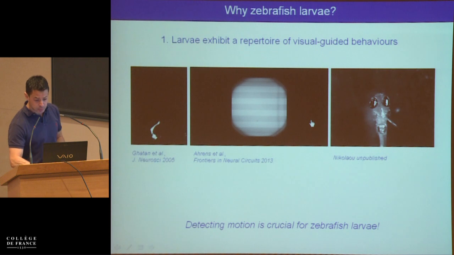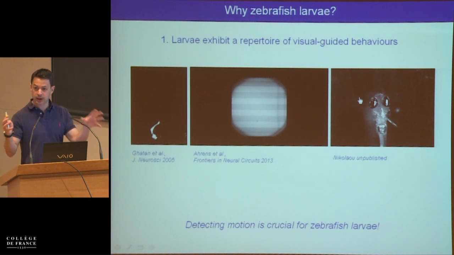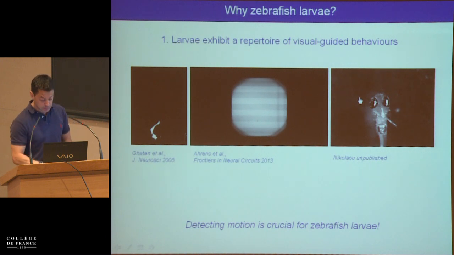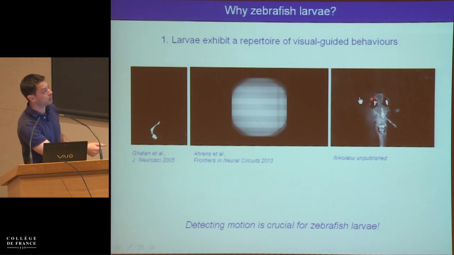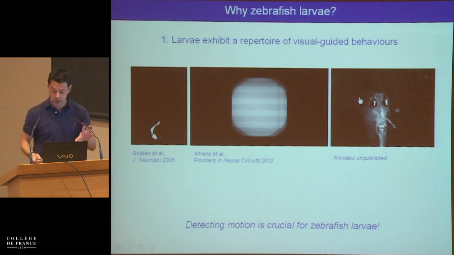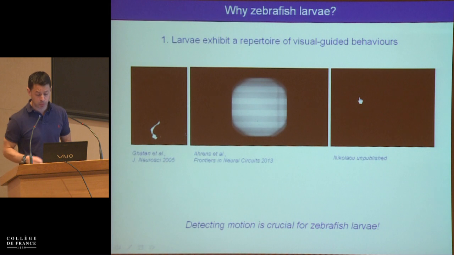And this last movie shows the optokinetic reflex, again, a week-old fish, and this is exactly the behaviour that you and I have. And you can induce this behaviour by putting the fish inside a drum that has vertical stripes on the inside of it. You rotate the drum and the fish will track the drum by moving its eyes. Okay, so really nice visually evoked behaviours in the fish. Motion vision is important for all of them.